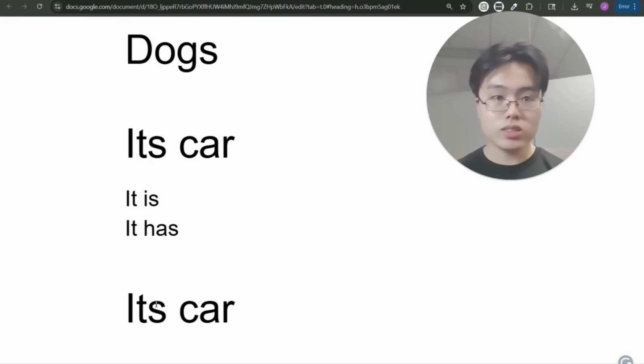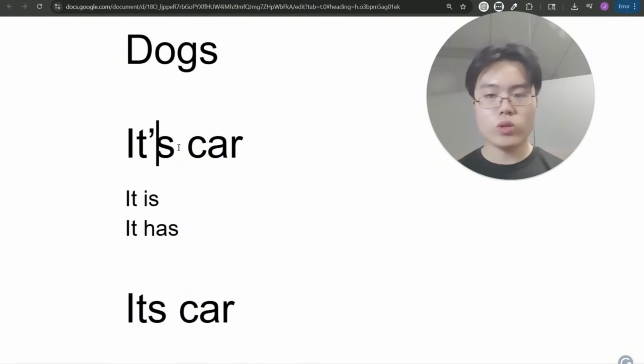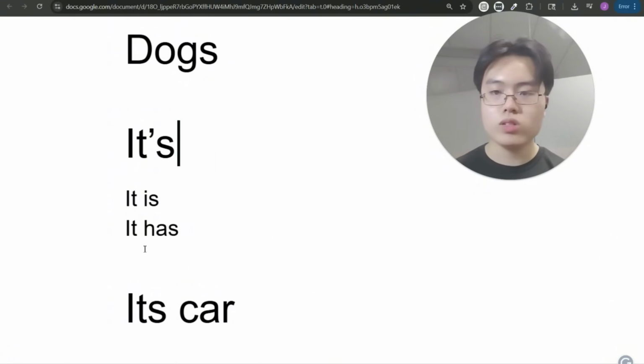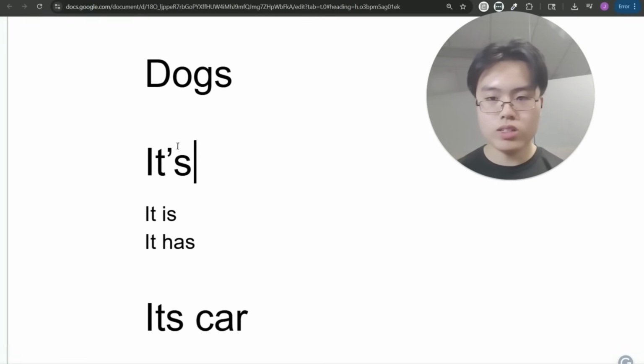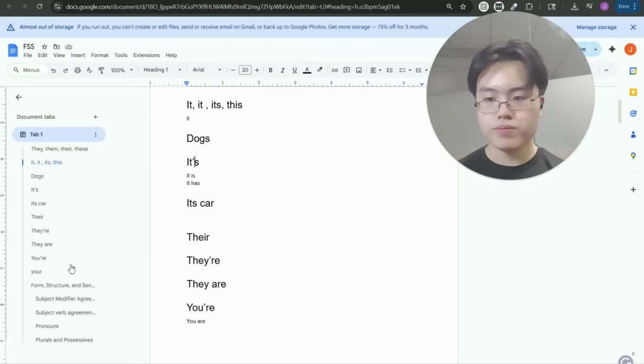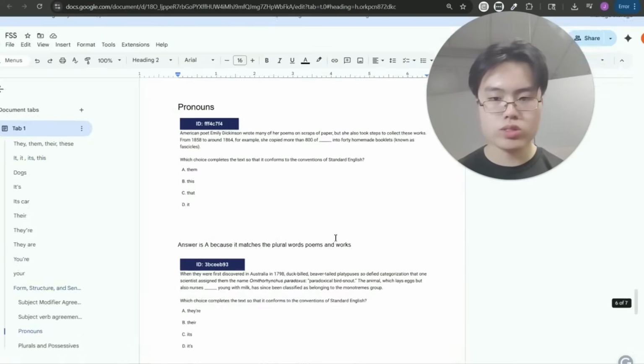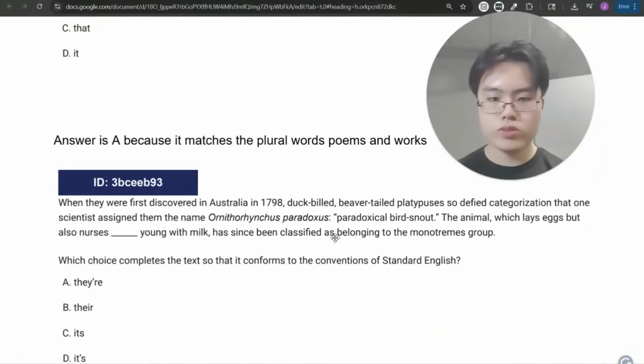Okay, so possessive pronouns don't have the apostrophe. It's the opposite of the normal thing. So hopefully that didn't confuse you. If that did, just forget what I said. Just think about it's being a contraction of it is. So try to replace it is with the blank and see if it works. Okay. Knowing that, let's try to solve this question. So pause this video, see if you can do it.